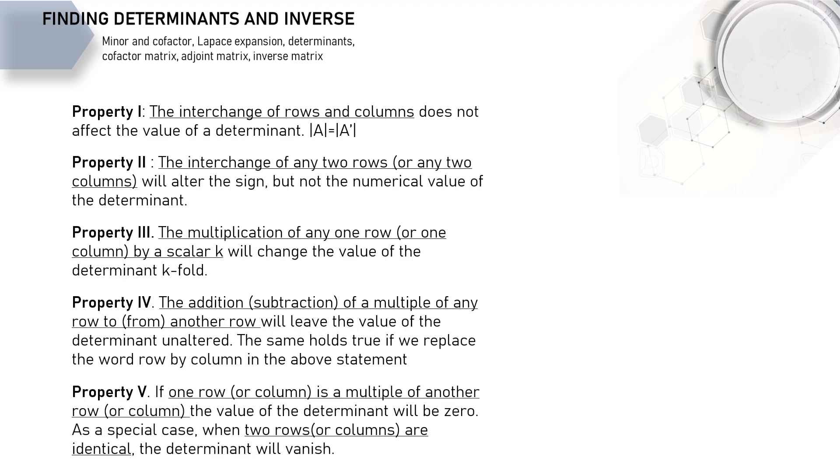And before determining the matrix inverse, here are some basic properties of determinants that you may need to know. The first property can be expressed like this. Basically, the initial matrix is transposed. So the interchange happens like this and this. Row becomes column, column becomes row, and the determinant will remain the same. Here is the second property. Look at the switch. This and this. The switch results in different sign of the determinants.